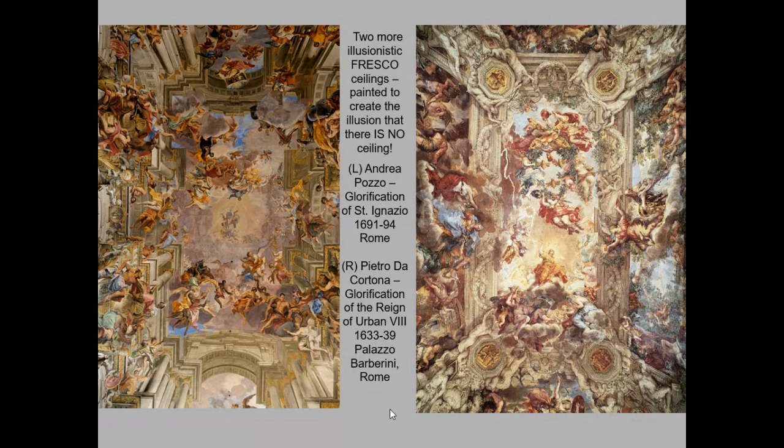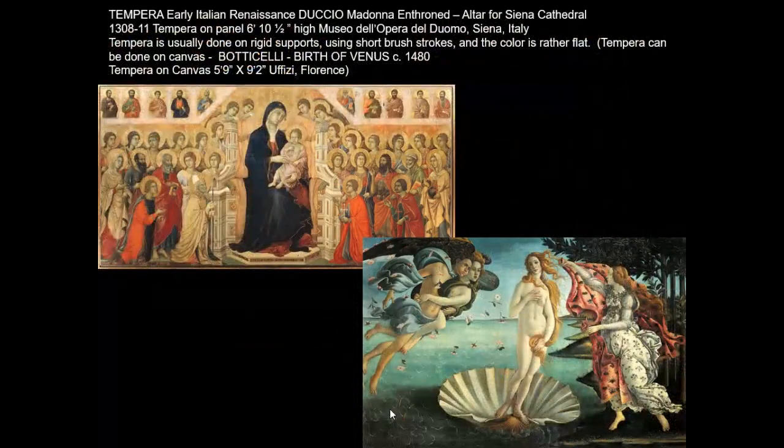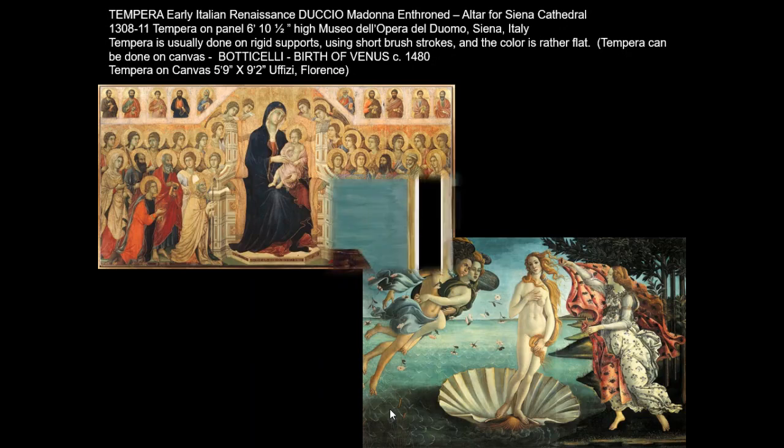You can see then how Michelangelo's original idea gets elaborated in the early Baroque and becomes even more elaborate by the late Baroque. So this is a great example of artists kind of playing off of what other people have done in earlier generations. Looking at tempera on panel, because generally speaking, tempera works best on a rigid support. The Italians definitely preferred painting in tempera in the Renaissance, the 1400s. And you can see here a couple examples of tempera paintings from the early Renaissance to the mid-Renaissance.